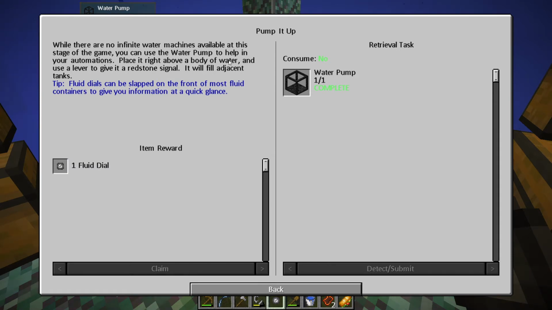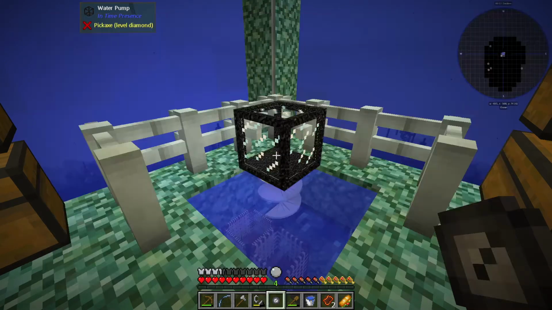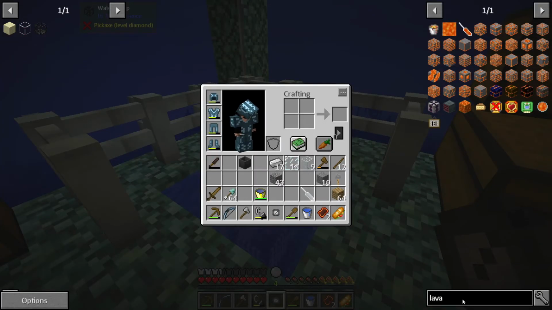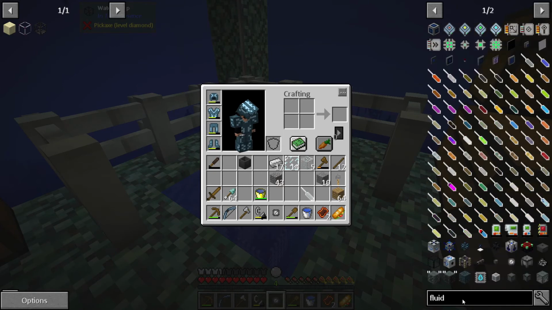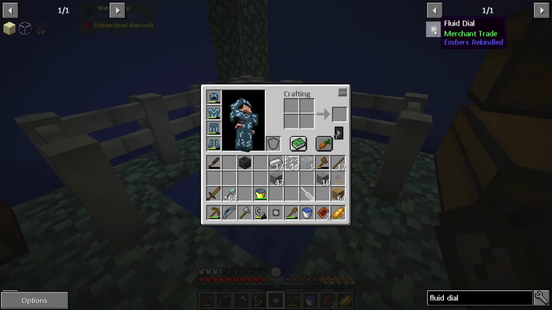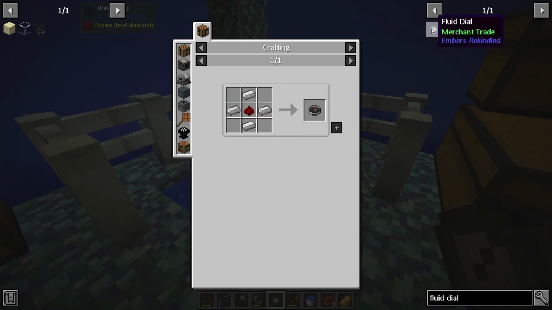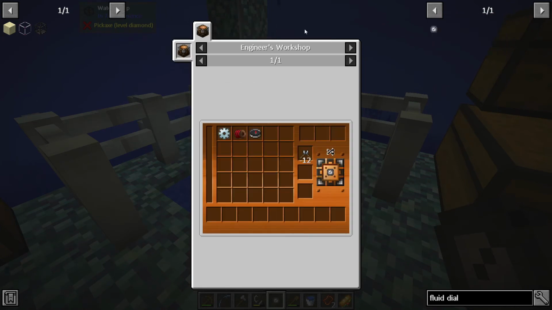Can use the water pump to help in automations. Place it right above a body of water and use a lever to give it a redstone signal. It will fill adjacent tanks. Fluid dials can be slapped on the front of most fluid containers. Can I make more fluid dials? Yes, I can. With a bit of silver, they're not too difficult to make either.